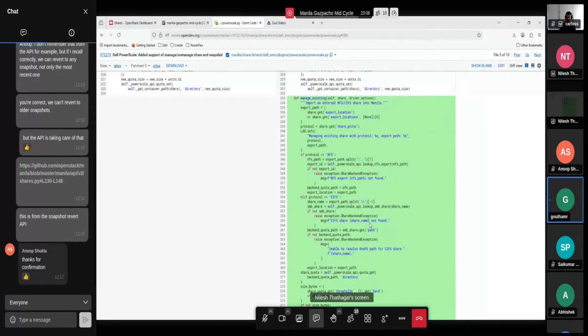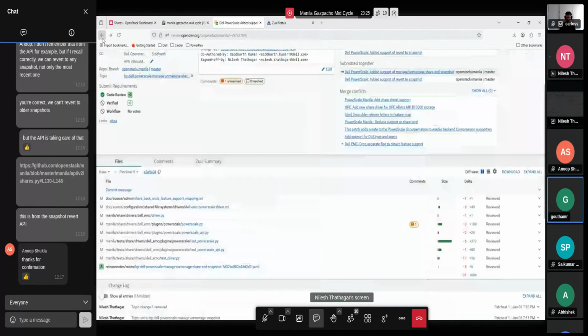So if they have mounted something, it remains mounted, and you shouldn't be changing the export path. But that's something that we have not done. So I'm curious if that's what the driver is doing here. Okay, I can leave a comment. Yeah, you can put that. Yeah, thanks.